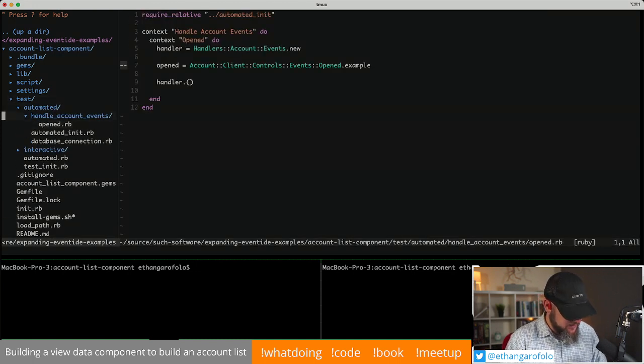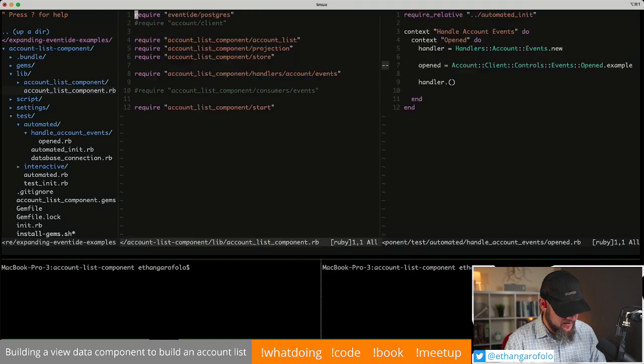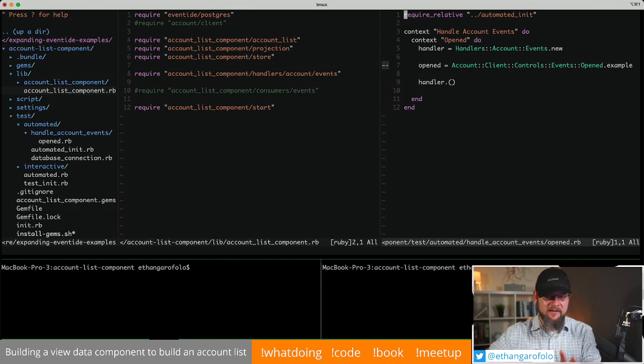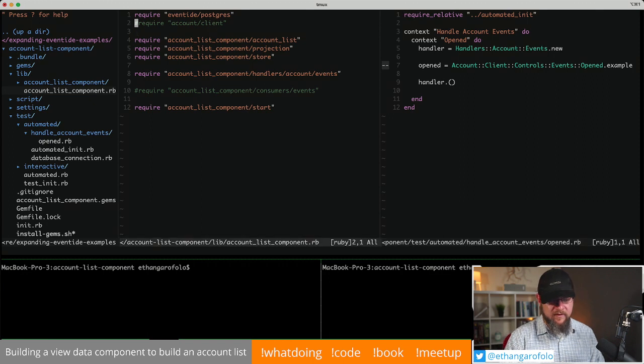Sorry, there's that. Let me open up that main loader file again. There. Okay, so this line right here at some point will get uncommented because we'll need the actual message definition to put into the handler code when we do the handle account messages opened and all that stuff. But the controls I don't think we need over in this file because I don't think there's anything in the actual operational component that would need the controls.